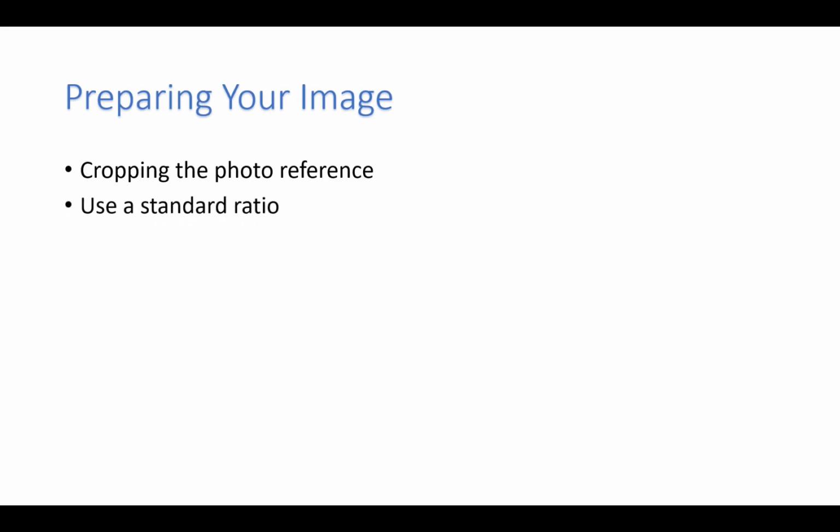Let's look at some of the standard ratios and canvas sizes. Please note that this is not an exhaustive list. Always check with your local art supply store to see what canvases they have available. So first of all, we have a square format, which is just 1:1. The height and the width are equal.